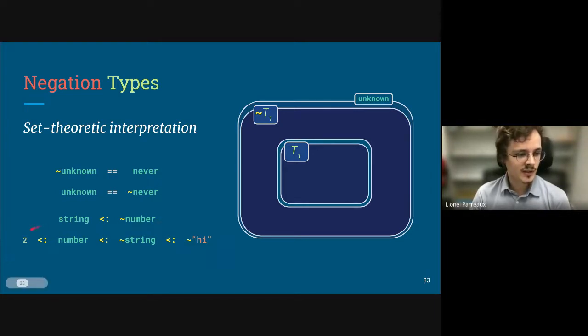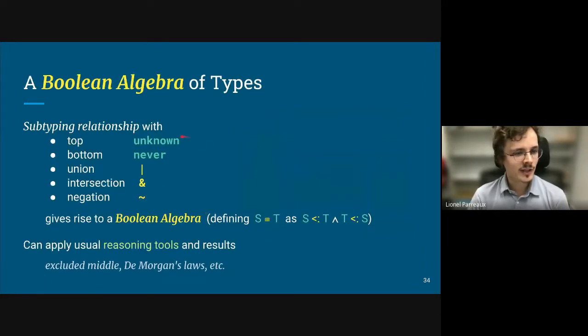And in particular, 2 is a subtype of number, and high is a subtype of string, and negation is contravariant. So basically what we have is the value 2 is a subtype of not the string high, which is interesting, right? And then if you look at what the types we have defined so far, which are basically the TypeScript types, unknown, never, union, and intersection, to which we have added the negation type, then this forms a Boolean algebra, okay? If you take equivalence to be defined as subtyping both ways, S equivalent to T is a shorthand for S is less than T and T is less than S. And thanks to this, we can actually apply a lot of reasoning tools that are natural and pretty intuitive about Boolean algebras, which is the algebra of Boolean numbers and things like that, and also power sets, unions, and intersections, and things like that.